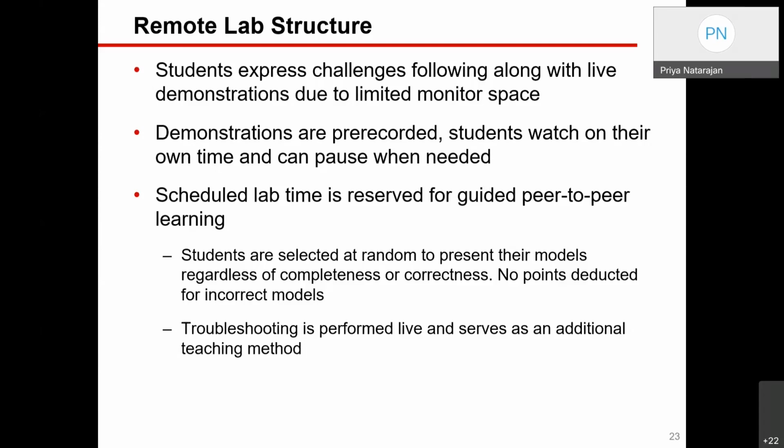And then also I implemented a peer-to-peer learning strategy where I selected students at random to present the models they built along with the demonstration. There was no penalty if it was incomplete. There was no penalty if it was incorrect. It was just a way for them to explain their own model, which I think both fostered a sense of panic that they might get called on, so they actually did the work before lab, but also, when you teach something, you just develop a deeper understanding of it.